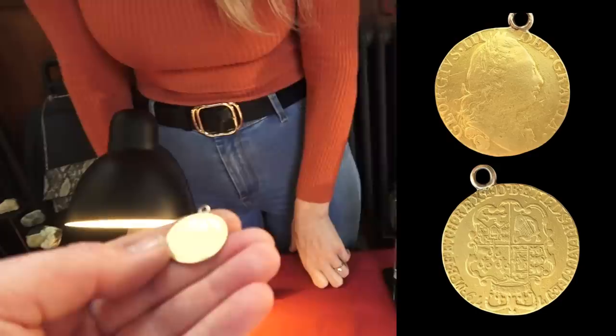So, how did you feel when you actually found that? I didn't think it was gold at first. I saw it was half poking out of the mud, so I saw it was shiny, but you never know, it might be brass as well. I didn't think it was gold at first, but then when I checked the weight, it's about right to be gold.